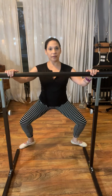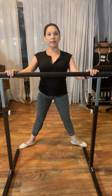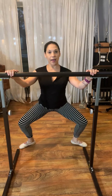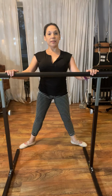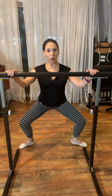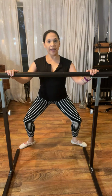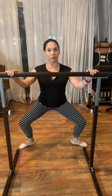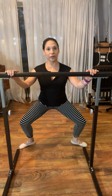And squeeze. And down. And squeeze. And down. And squeeze. Down. Squeeze. Down. Now hold it here. And pulse. And pulse. And pulse. Keep it going.